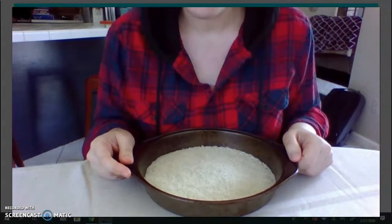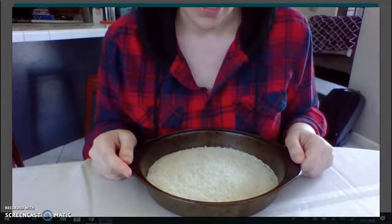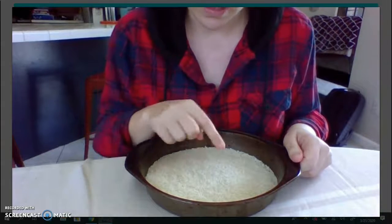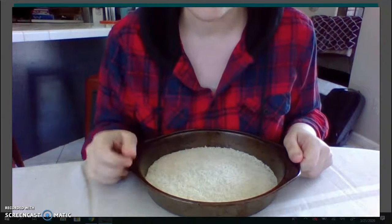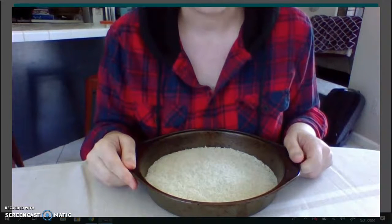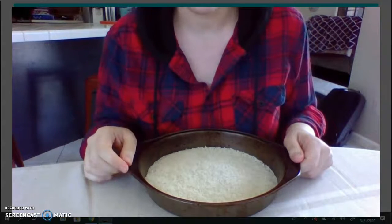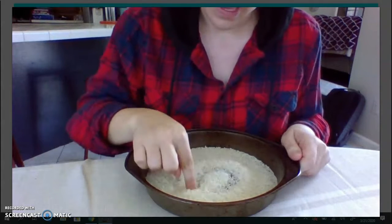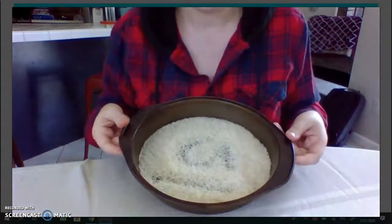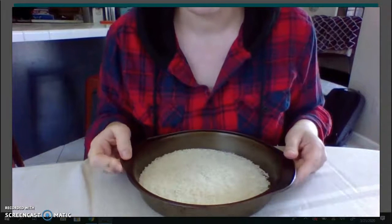Okay, so this is what the activity looks like. I am going to give you a sound, and you are going to repeat the sound, and then you are going to write the letters in your material that spell that sound. So this is what it looks like. If I said ah, you would repeat that sound, ah. And then you would write in your material, A says ah, and you're going to underline it. So you have something that looks like an A. Okay, when you're ready for the next sound, just shake it out, and I'm going to give you another one.